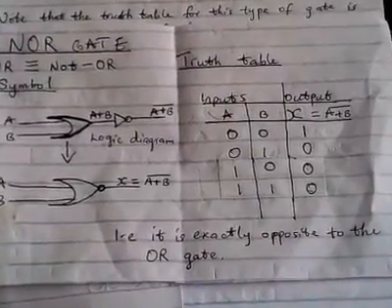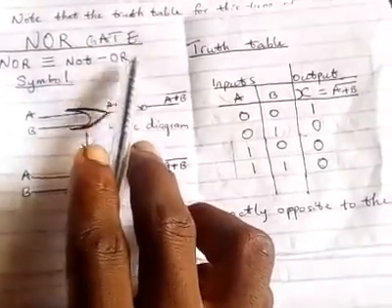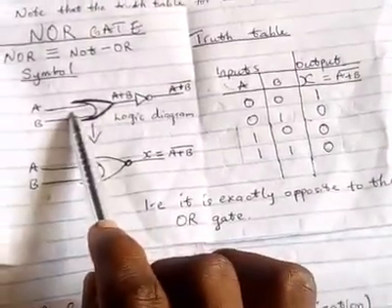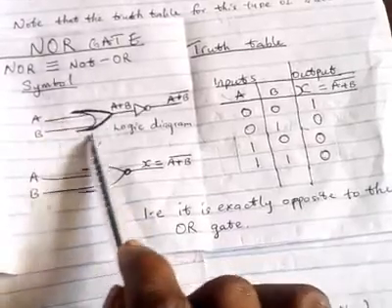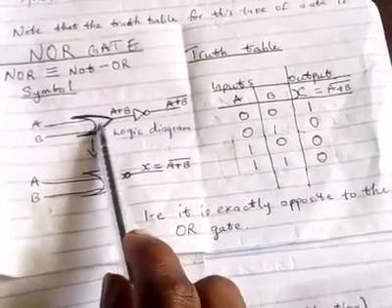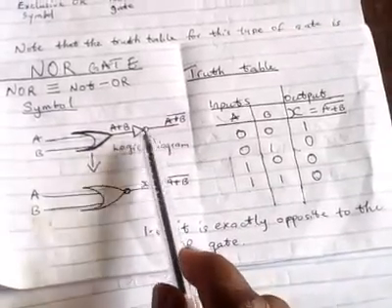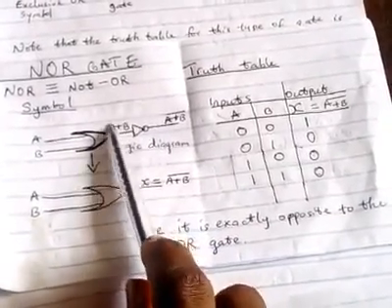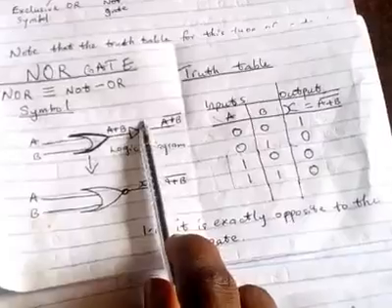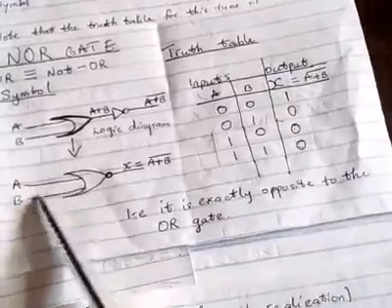So now we have the NOR gate. The NOR gate simply means NOT OR. That is, it is the inverse of the OR gate. So this is the logic diagram for the NOR gate. We have an OR gate with a NOT gate. So if A and B are the input, for the OR gate we have A plus B. Remember I said OR means plus, A plus B, and then there is a NOT gate here to invert the output. So we have A plus B, the whole thing bar. So this is the combined diagram. This is the symbol for the NOR gate.